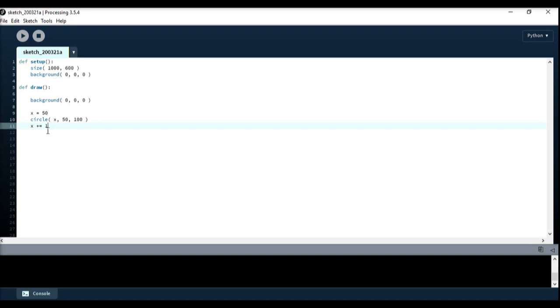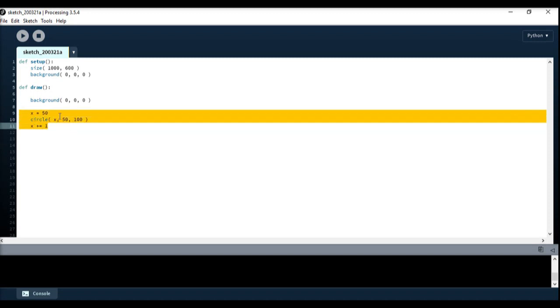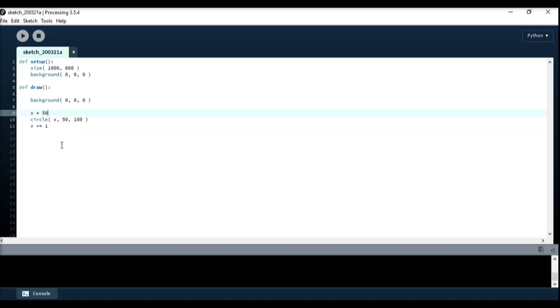Now, some of you might already see the problem with this is that every time I go into draw, I'm resetting x to 50. And then I'm printing it at 50, incrementing it by 1, and then immediately draw gets run again and it gets reset back to 50. So this statement is doing absolutely nothing.